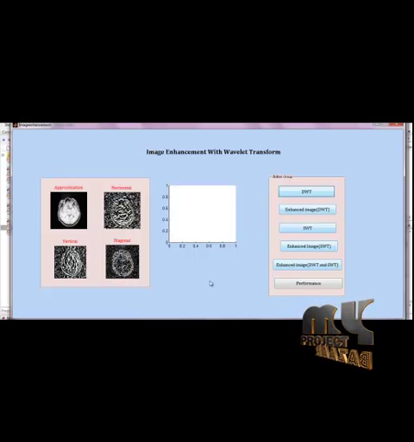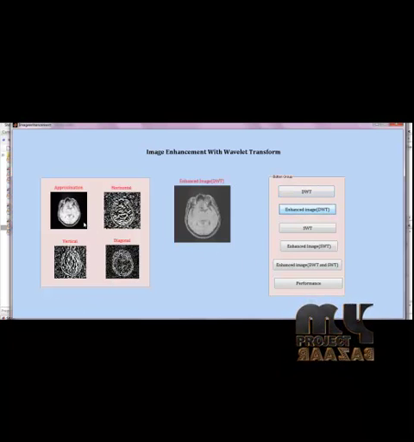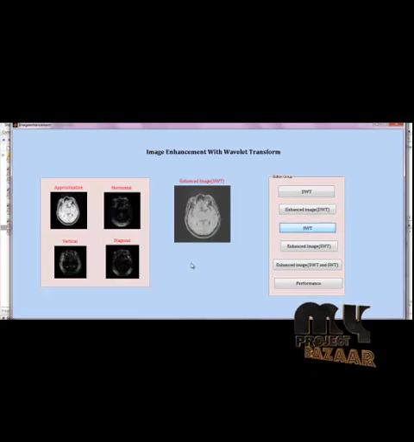Similarly, when we are applying inverse transform, these 4 coefficients are again combined so that we will get the enhanced image, using inverse DWT.